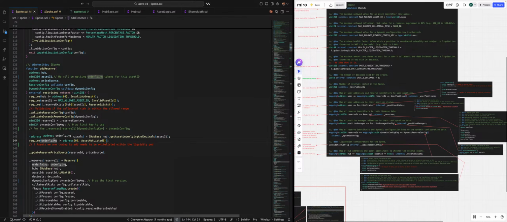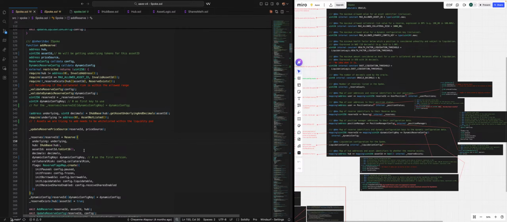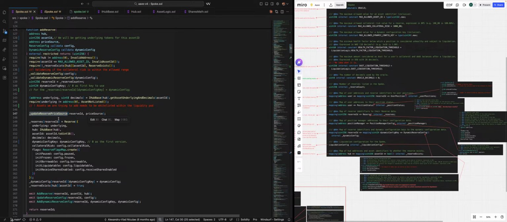Then we are checking whether the underlying token is not set, which means the asset is not listed under the hub. That means we are trying to add reserves only for whitelisted tokens, and then we are saving the reserve's price source.